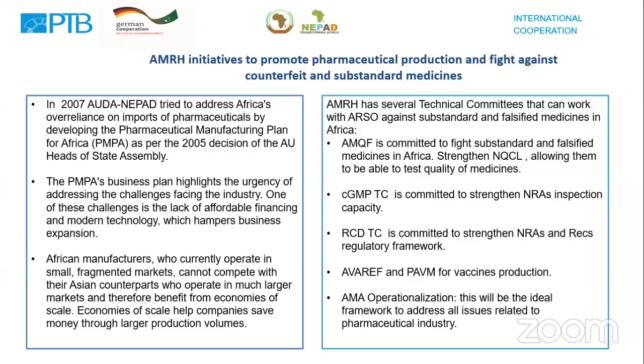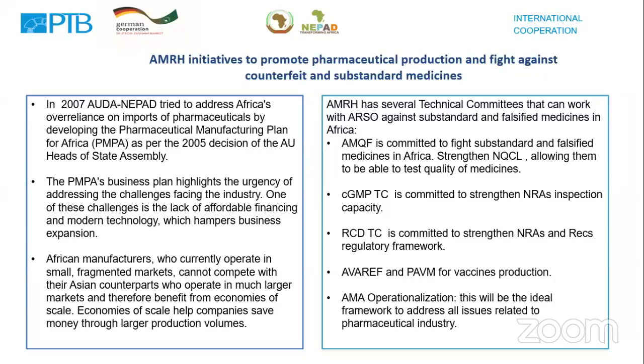The PAVM, the Partnership for African Vaccine Manufacturing, was established by the African Union in 2021 to deliver a bold goal: enabling the African vaccine manufacturing industry to develop, produce, and supply over 60% of the total vaccine doses required on the continent by 2040. Keep in mind that nowadays, only 1% of vaccines are produced on the continent.